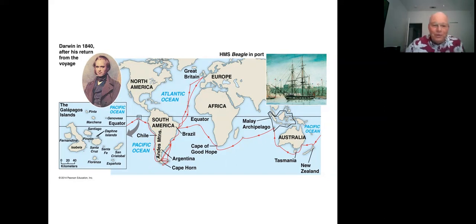That would then, of course, add more data to what Darwin was already starting to think about on the basis of the other organisms that he'd been collecting. Darwin realized that he needed specialists in the types of organisms that he had. So he didn't just keep these specimens to himself. He did rely on other people to take a look at his collection and to help him evaluate his collection.